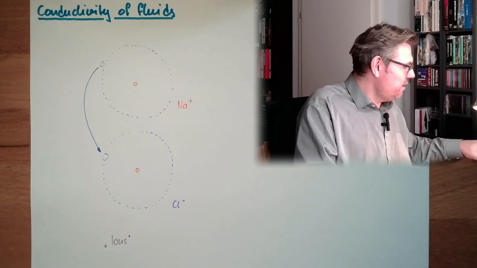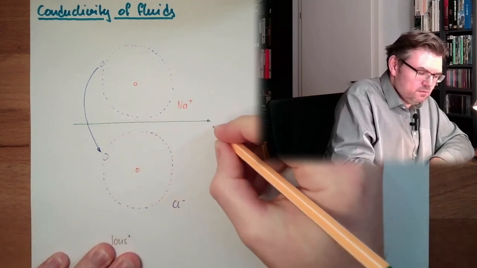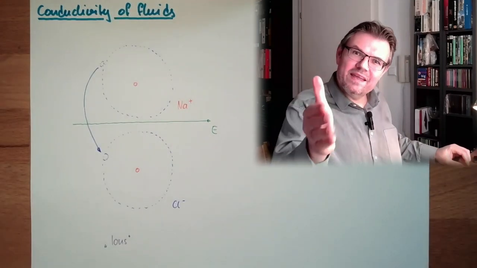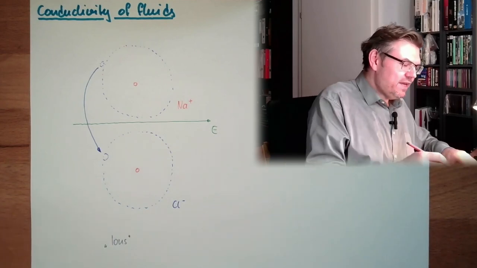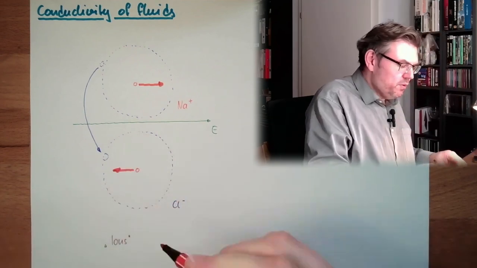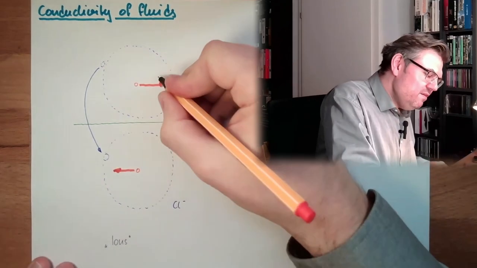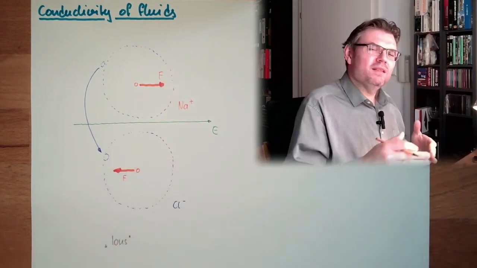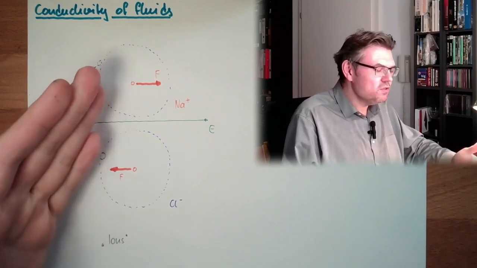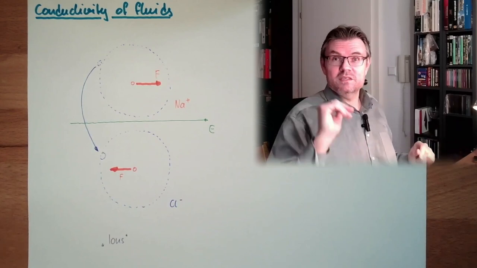And now, if I put an electrical field in place, I have here a positive charged atom. And since we are in a liquid, this atom can even change places. So there will be a force, and there is a force also in the other direction here. The force will be the same because it's one elementary charge, here's also one elementary charge, one positive in field direction, one negative in the other direction, but the absolute value is the same. And since those atoms can move, because it's a liquid, they will start to move. And suddenly I have moved charges, current.